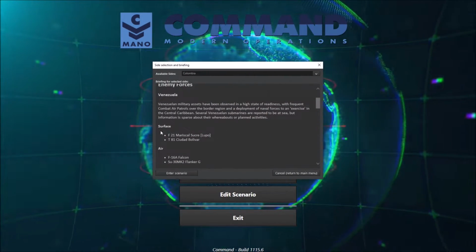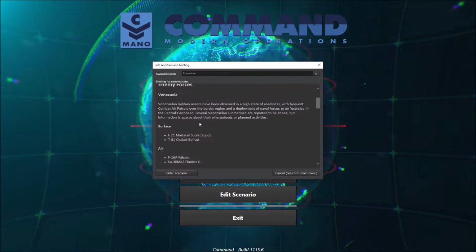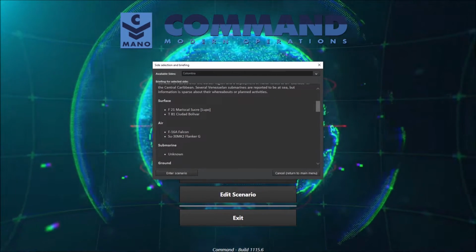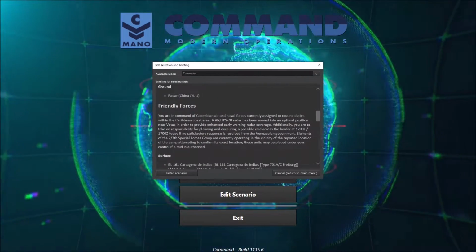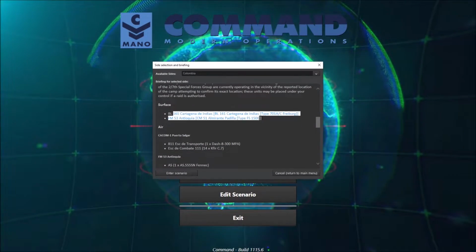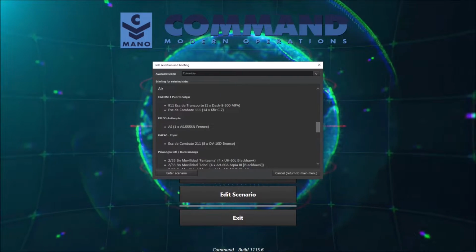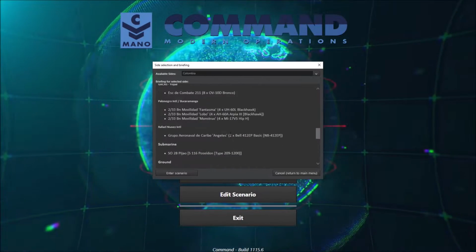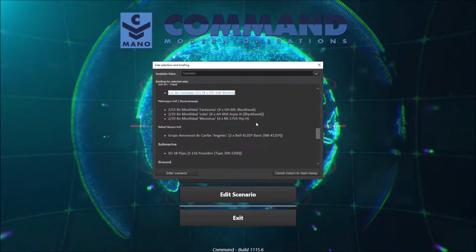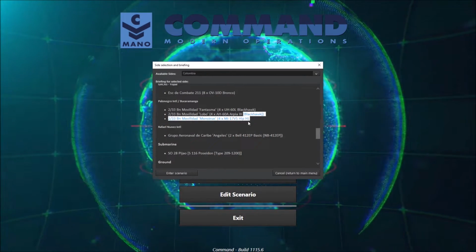So enemy forces, they have an F-21, they have some F-16s, unknown submarines, and I have one radar. I have 2 surface vessels, so these two here. I have some air, so I have a transport and 14 of them. I have one of them. I have 8 of them. I also have some Black Hawk helicopters and some of these as well.